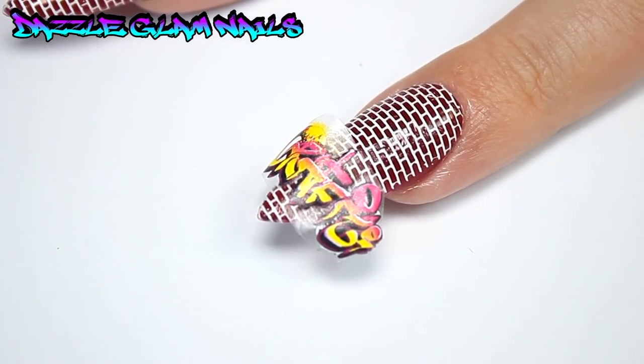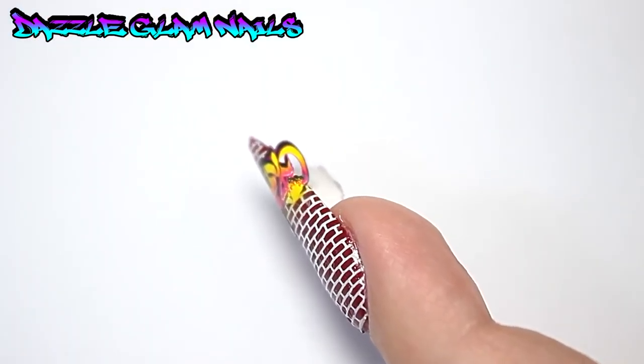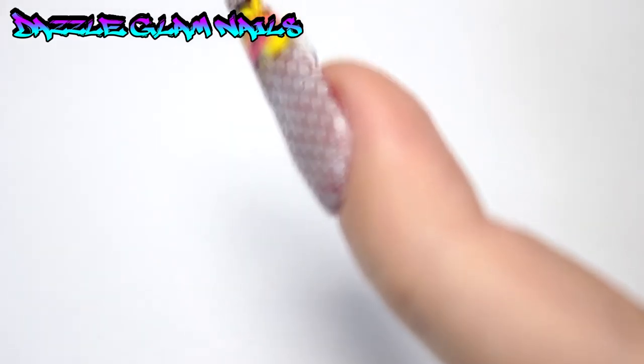You can use one full graffiti decal, or you can do it like I did and cut the decals in half and mix and match them on each nail. I cut off the sides of the decal that hang off of the side of my nail.